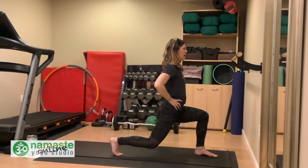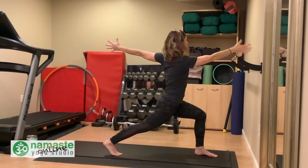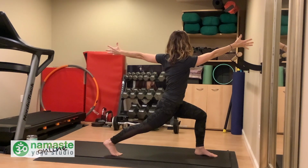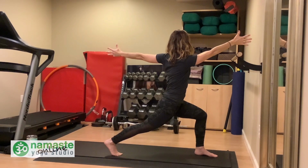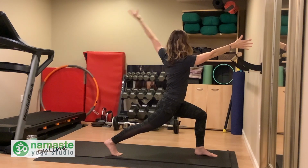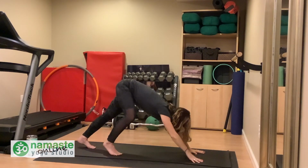Bend and stretch. Right hand is forward. Left arm sweeps back. You can use the bar, the wall, or hover. Squeeze the legs together, draw your belly in, stay tall. And circle your hands to center, and we're coming back, downward facing dog.